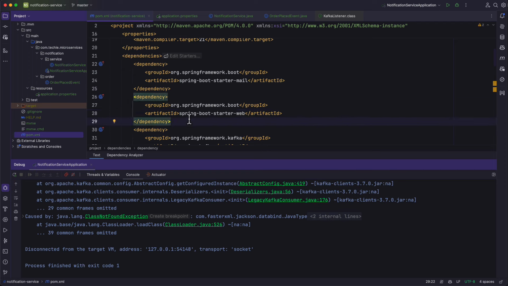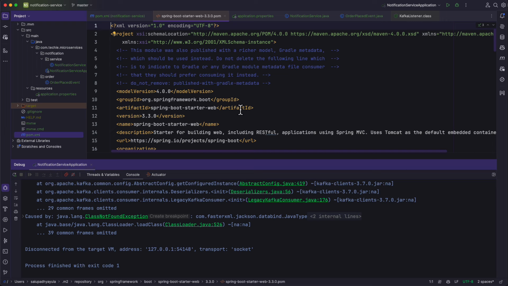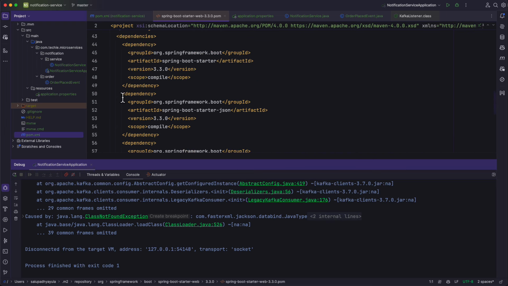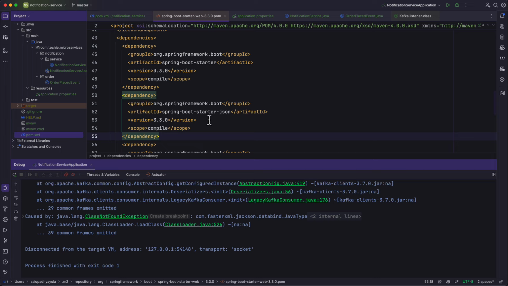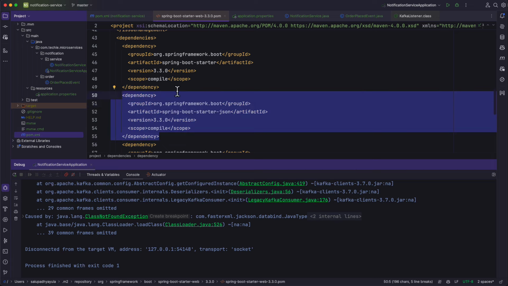You can see the ClassNotFoundException is coming from the Jackson class, which is all there inside the Spring Boot Starter Web. If I go inside it, just for you to know, you can see that Spring Boot Starter JSON is coming directly from the Spring Boot Starter Web dependency. So it's better to use this Starter Web dependency in our application.